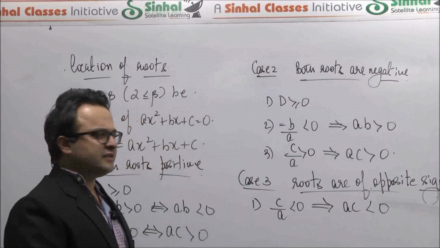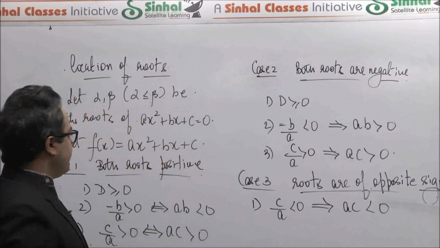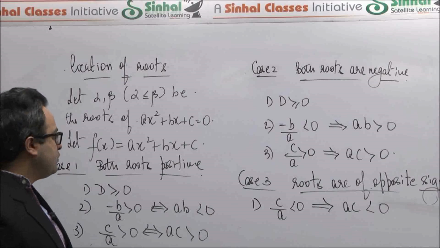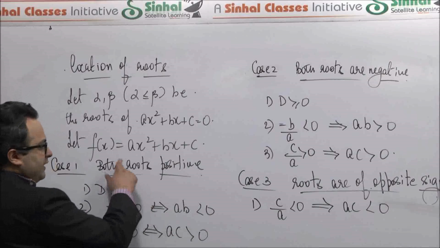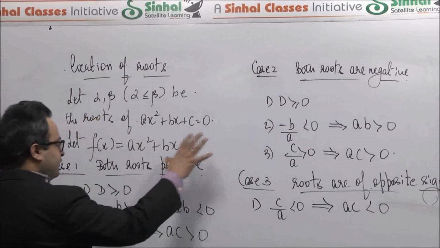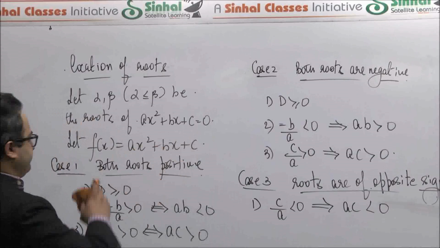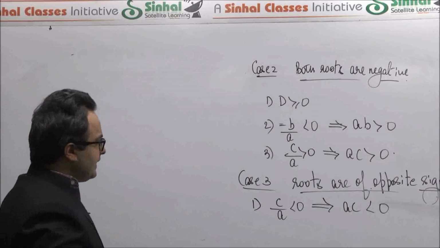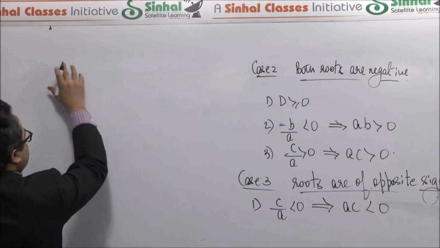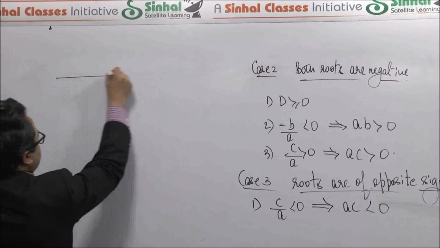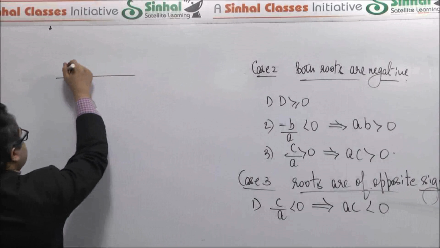Right? So these are the first three cases, which were quite simple. In the remaining cases, we'll also have to go to the idea of a function, and we'll have to use the fact that the graph of this function will either be a parabola opening up or down. Before we go to the remaining cases, there's just one general idea that we want to cover, which will be applicable in many of the other cases.